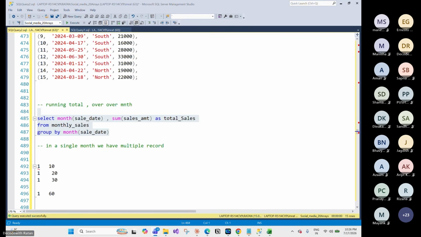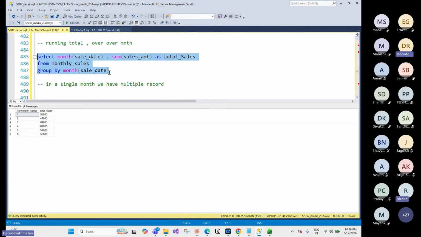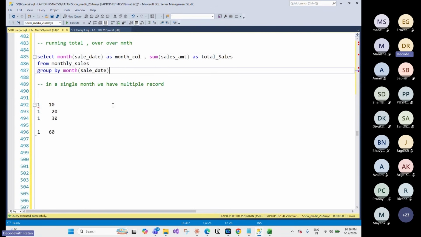Okay, so we have month-wise total sales. Let's think about one more scenario. Just if we have data of 2025, 2026 and 2024 as well.